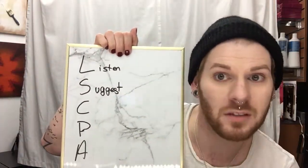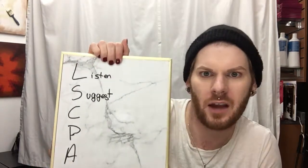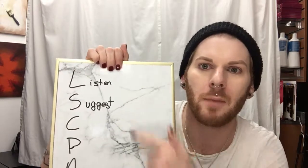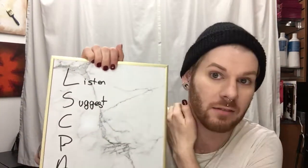And it's going to stand for suggest. So say we've heard our little Sue Smith say, hey, I'm thinking about having lighter hair. What do you think? That's a very broad thing for us to answer. It's not like, yeah, you look good with lighter hair, or no, you look bad with lighter hair. But we're going to suggest options. Okay, so there's full-on bleach and tone. There's highlighting, foil highlighting, balayage. There's going all over one shade lighter, all over four shades lighter. It's a very broad spectrum.